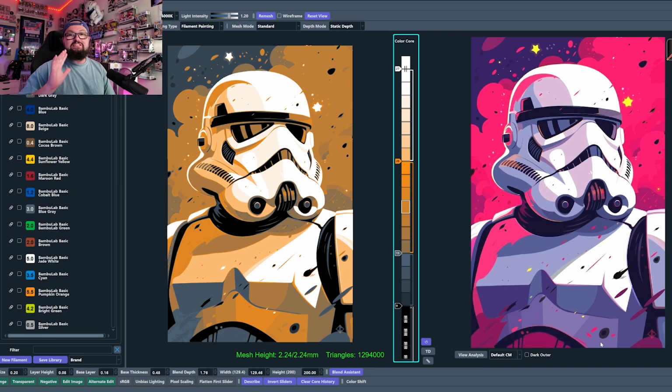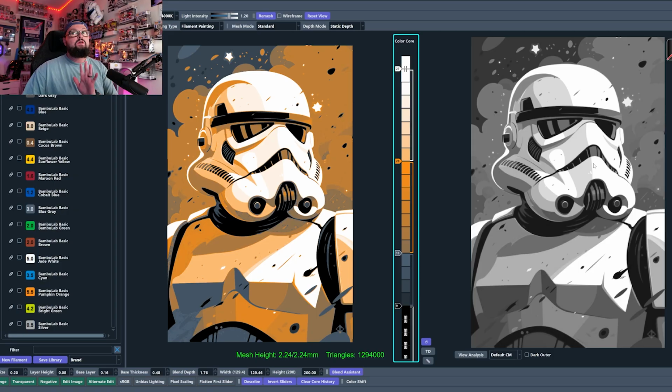Now, we can actually see the way HueForge is thinking. If you take your mouse right here, you're going to press the middle scroll wheel button in. Take it and press the middle scroll wheel button in. You see that? We're just pushing that down, and our image is going to turn into this monochrome black and white image. Now, this image tells us a lot about the way HueForge is thinking, because the way we have the filaments layered here in our color core directly corresponds to the luminance values that HueForge is reading.